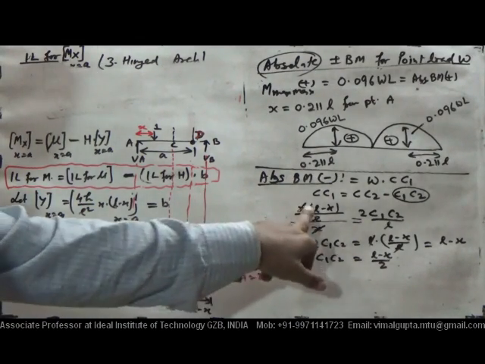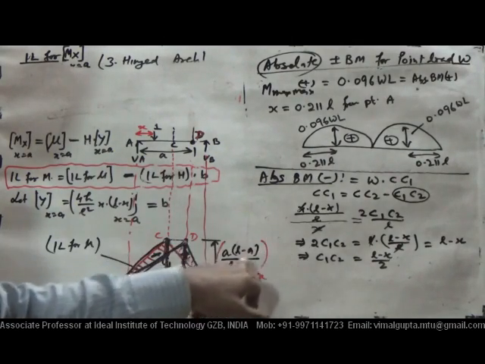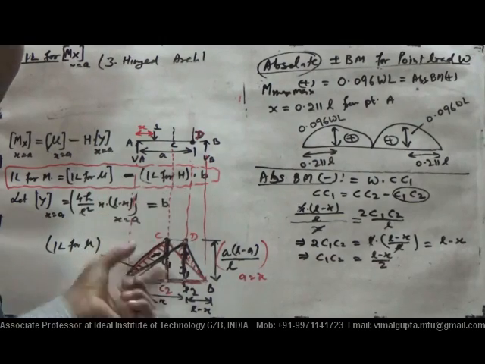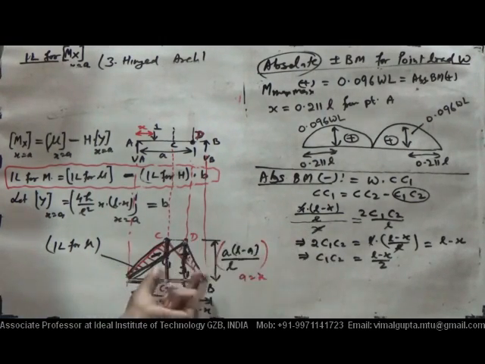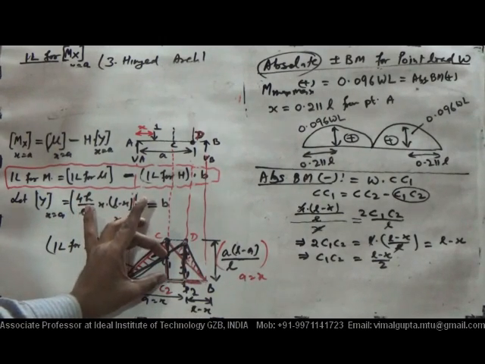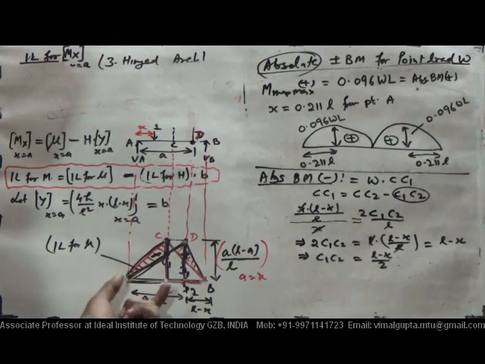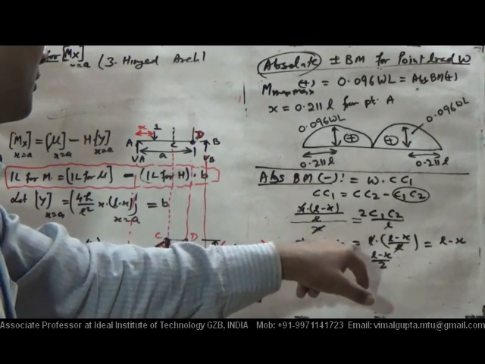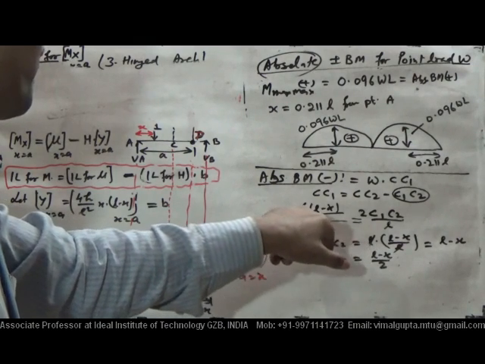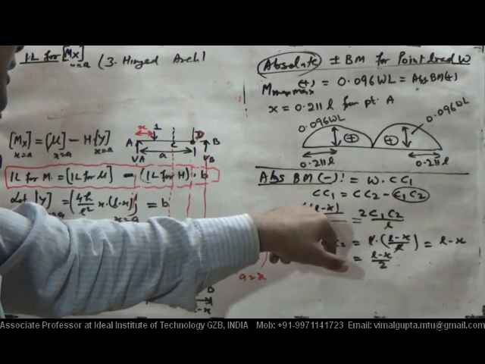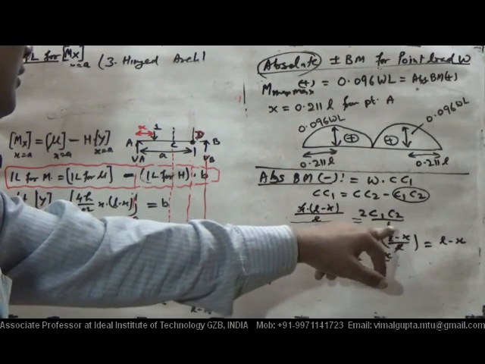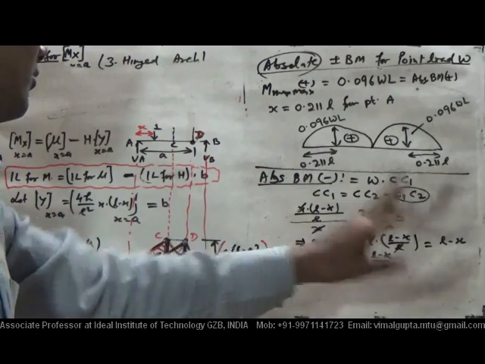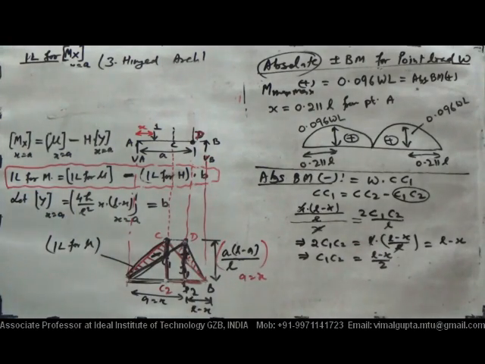This one, x times of L minus x divided by L, divided by this distance means x. Okay, x is cancelled out, no problem. This distance C1 C2 divided by this is L by 2. So C1 C2 is 2; C1 C2 equals x cancel out, L minus x by L. Okay, and this one x L minus L. Okay, this is correct.